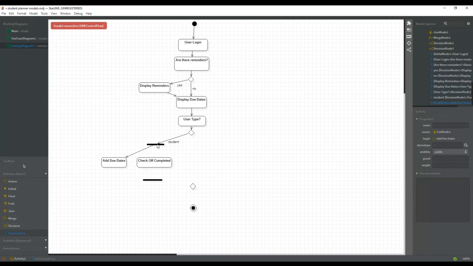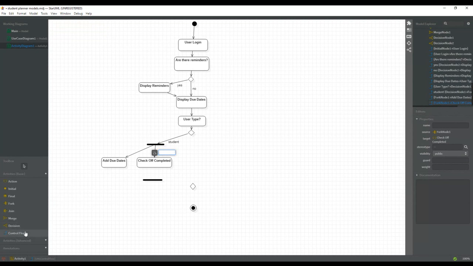It's always hard with these ones because you've got to get in the shape, and the fork and join bars being quite small, it can be a little bit fiddly. There we go, got there eventually. All right, so you can see with the fork and the join, it basically says, well, do either of those things, but when they're both done, we're pretty much done with that.